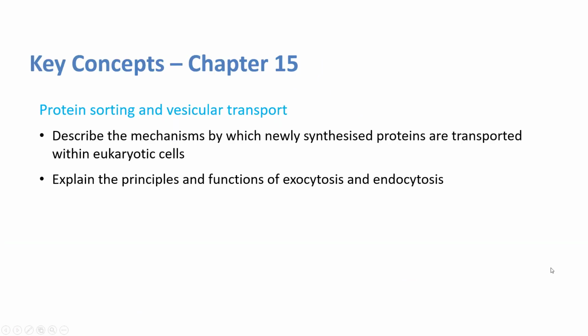All right, so the key concepts for Chapter 15 that we're going to cover: we need to be able to describe the mechanisms by which synthesized proteins are then transported around eukaryotic cells. And we want to be able to understand and explain the basic principles and functions of exocytosis and endocytosis.